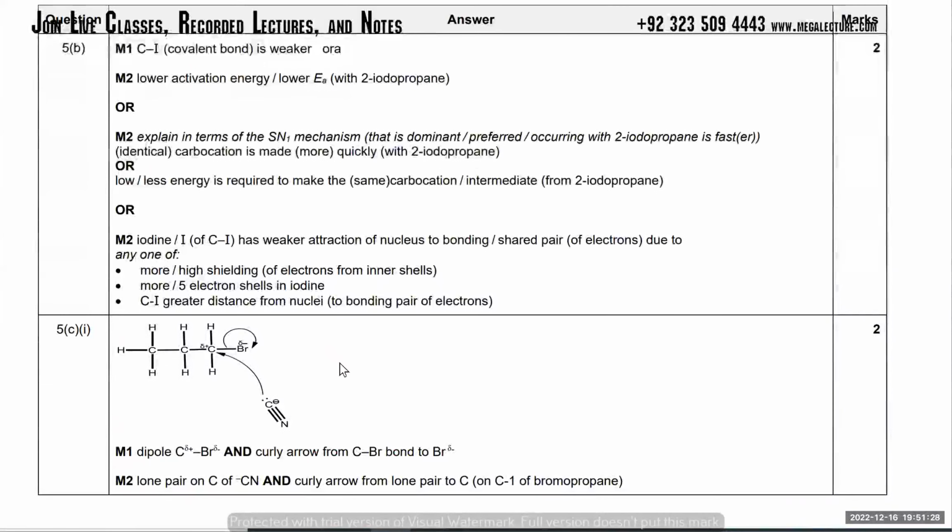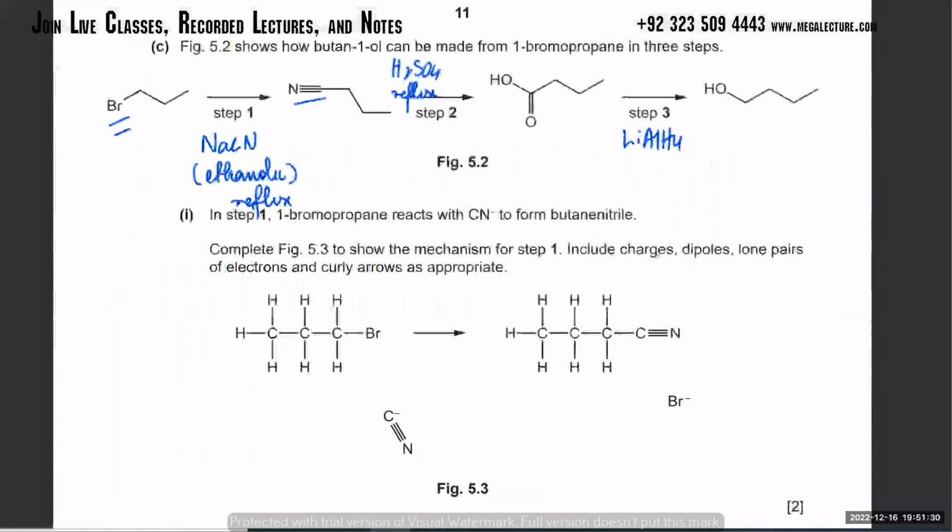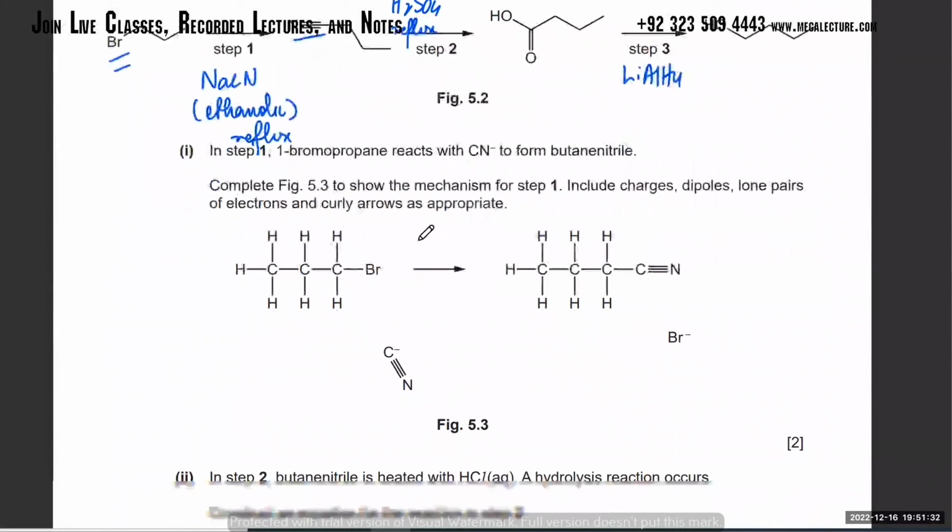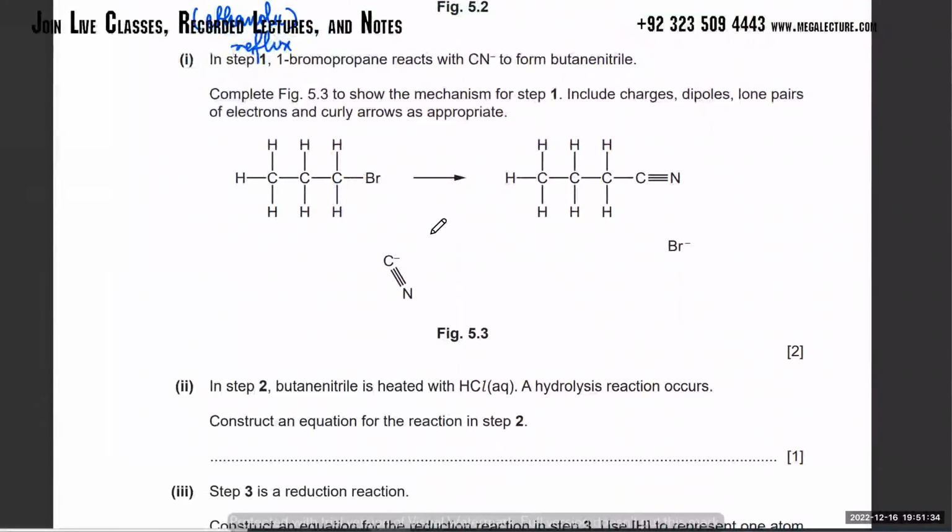ये मैकेनिज्म कहाँ पे आया था? अच्छा सॉरी, उससे मैकेनिज्म मांगा है। So this is the nucleophilic substitution mechanism. Carbon had these extra electrons. Carbon was positive. Br was slightly negative. It's a primary halogenoalkane. So what happens is the nucleophile comes close to it and the Br takes the electrons away. And it becomes Br minus 1.